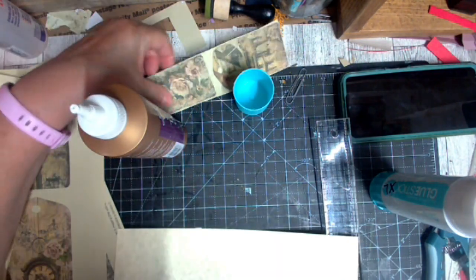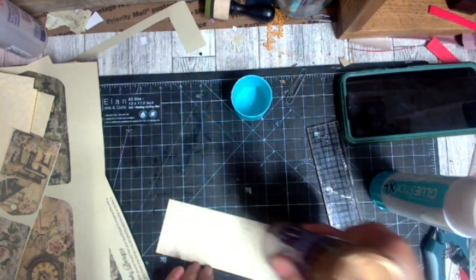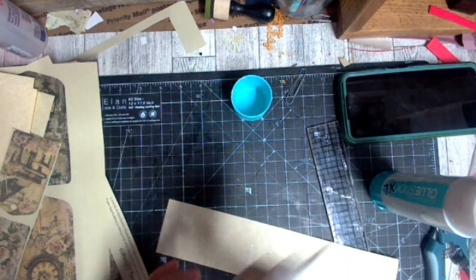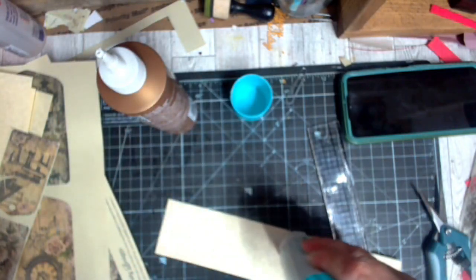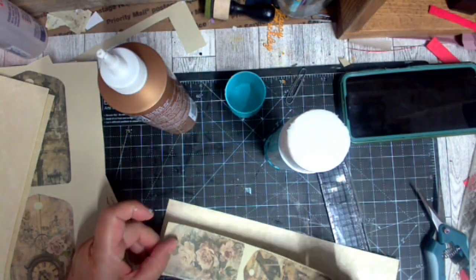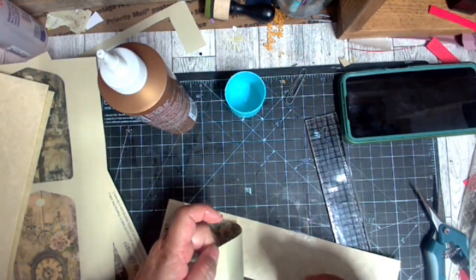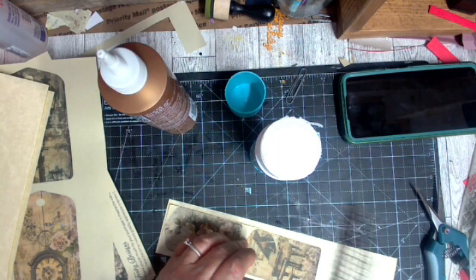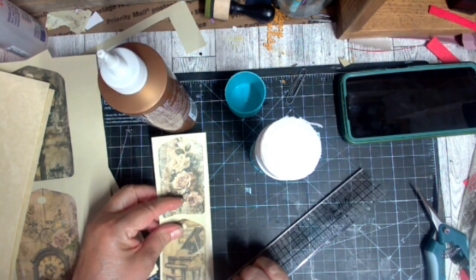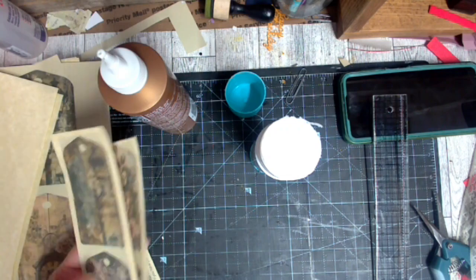Only got one more to go — this one won't be big enough. Yep, it is! So that was a good way to use up some of that leftover. We'll make some little notepads and other ephemera. I know that in the kit there are round tags that I may decide to use this on. I don't think that's going to work — I need more glue down here, a little bit more down there. All right, there we go — that's the plan. I'll come back when these dry and cut them out. So there we got six tags done pretty quick.